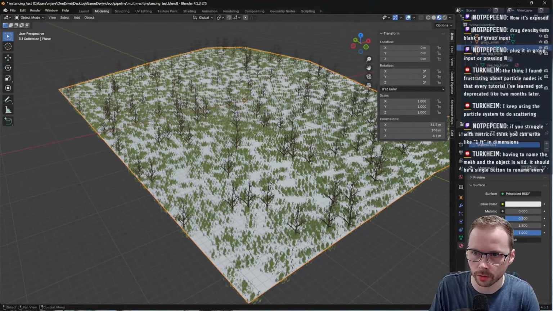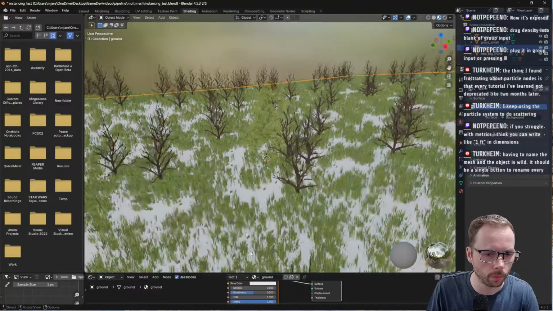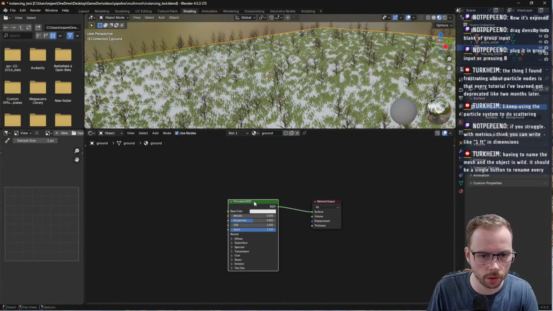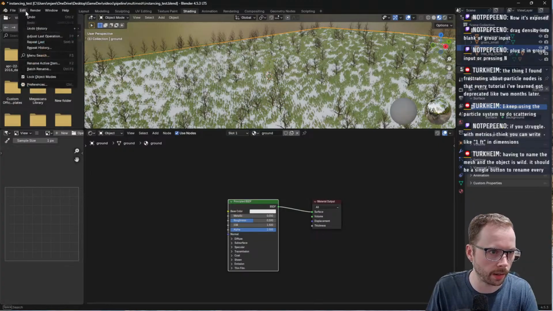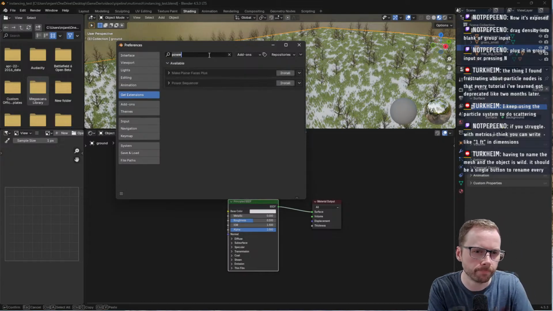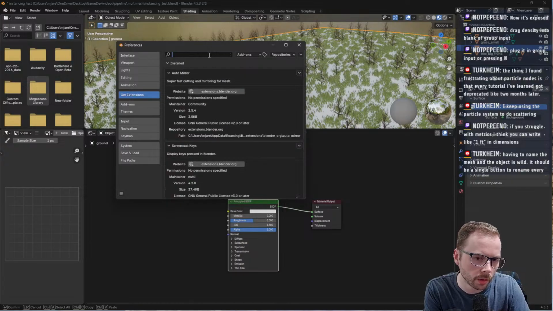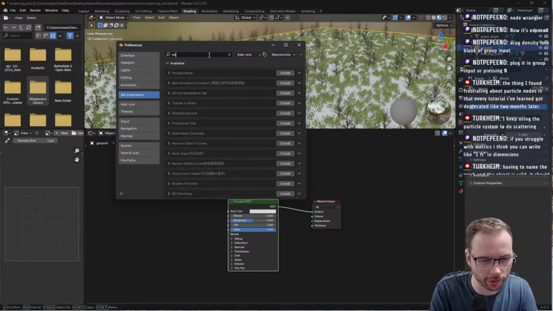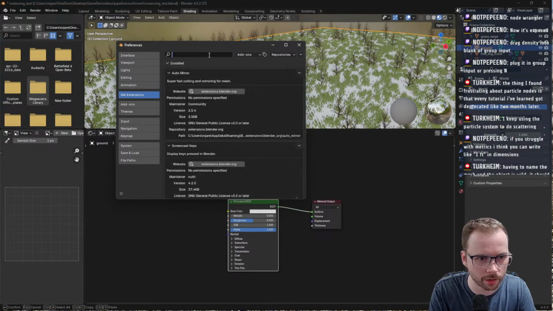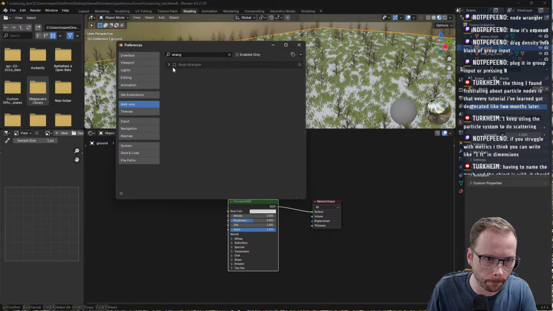Let's name this the ground. And I'm just going to, once again, OCD taking over, Control-Shift-T. Oh, I don't have that, so this is another add-on I need. What's it called? Nope, it's called Quick something. What am I looking for? Node Wrangler. Thank you. It's not in extensions. Is it in add-ons? There we go.